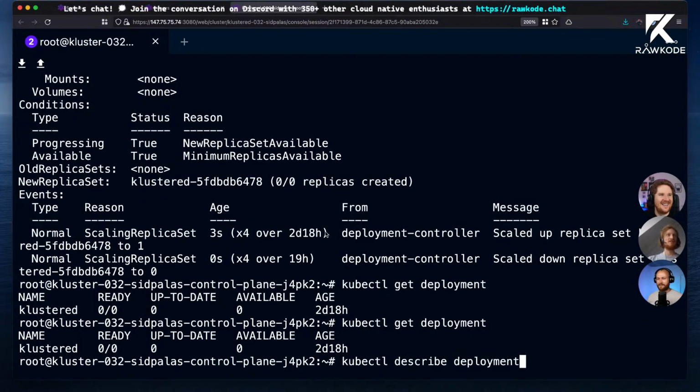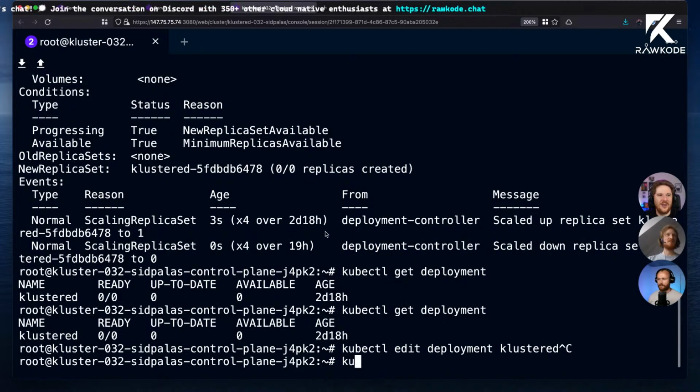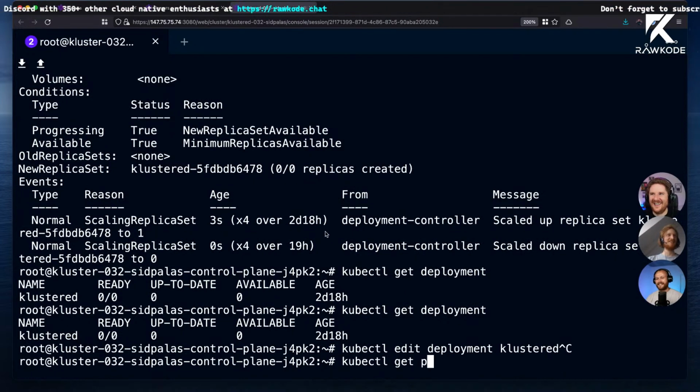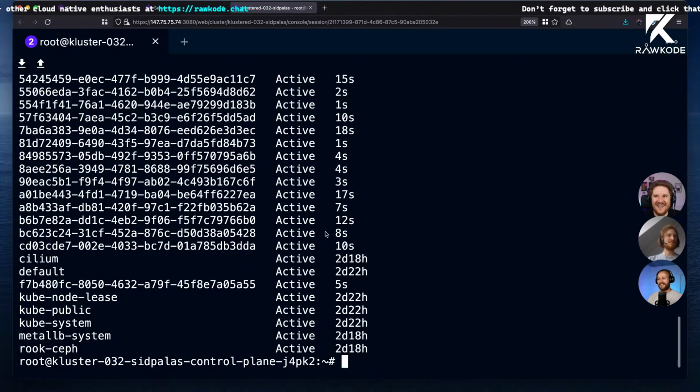I want to check other namespaces now. There was a trap. Were you worried that wasn't going to happen there for a second? Well, I had deployed something and was waiting for that to happen. Oh, look at that!